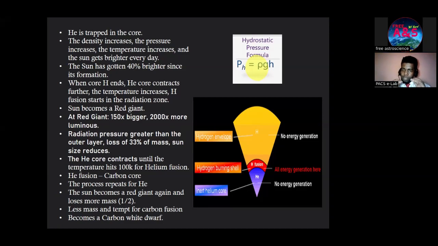But then when the density is now increasing, because this same thing applies for a star, this density is now increasing. So the pressure is going to increase. So I want you to understand the picture. Then we have the normal pressure, okay? Then we have an extra pressure added due to the density of the helium, because helium is more dense than hydrogen. So the density is going to increase, and that is going to increase the output energy of the sun.